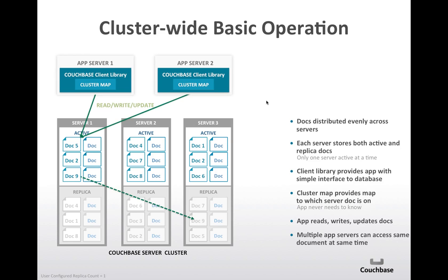In terms of how we distribute the data across the servers, we use a hashing algorithm to evenly and randomly distribute the data across all the nodes. By distributing the data evenly across the cluster and letting the clients load balance themselves, the load is also evenly distributed across all the nodes in the cluster. So if we have 3 servers in the cluster, all 3 servers will be taking the same, equal load. When I show you the monitoring system in Couchbase, I will demonstrate how the load is distributed across the servers.